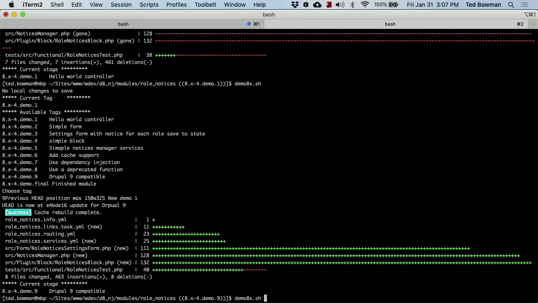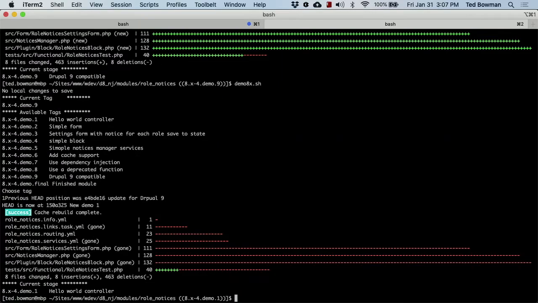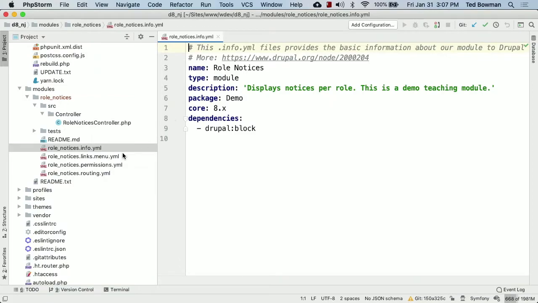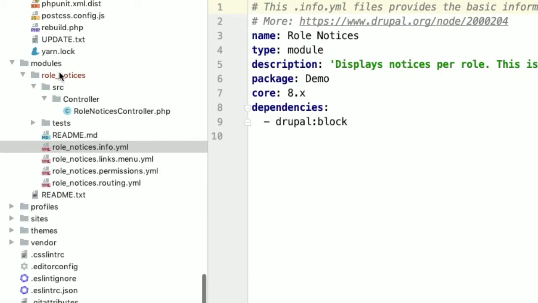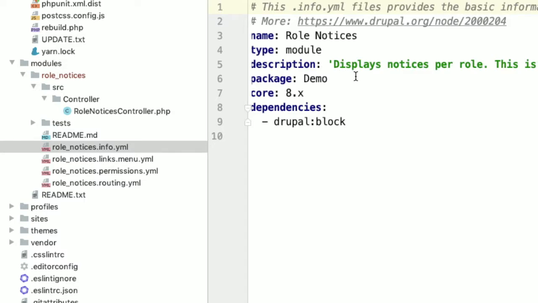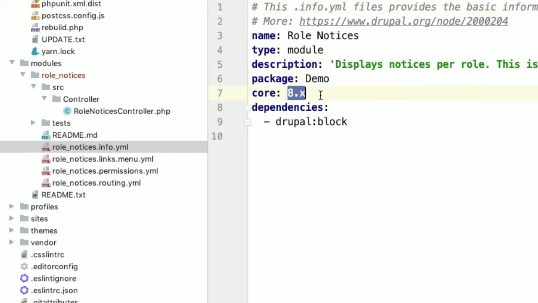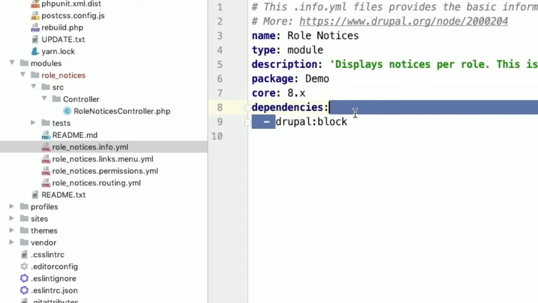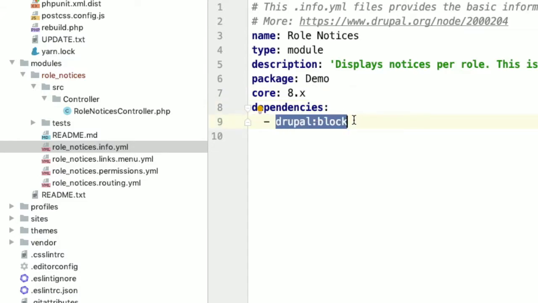Okay, so I'm going to switch to the very first thing, and this is basically a hello world. In Drupal 8, we have info.yml files, and under your folder you'll have an info.yml, which is your .info in Drupal 7. You just need to tell it name, type, description. Package is optional. Right now, I'm just saying it's compatible with Drupal 8, but later we can add another key to say it's compatible with Drupal 8 or 9. And I'm putting the dependency of block, because if you can't display that block, there's no reason to install the module, so I'm going to depend on the block module.